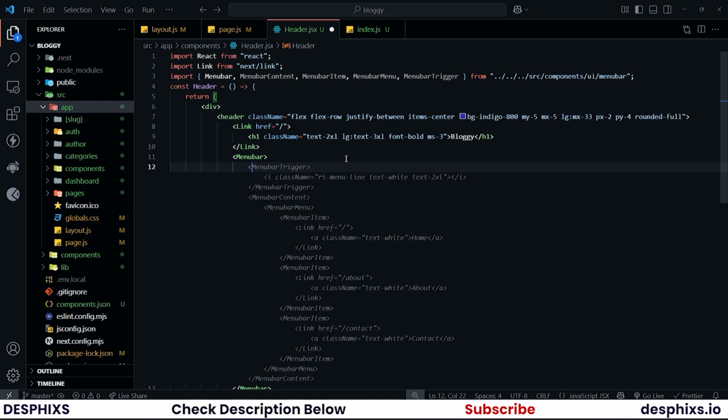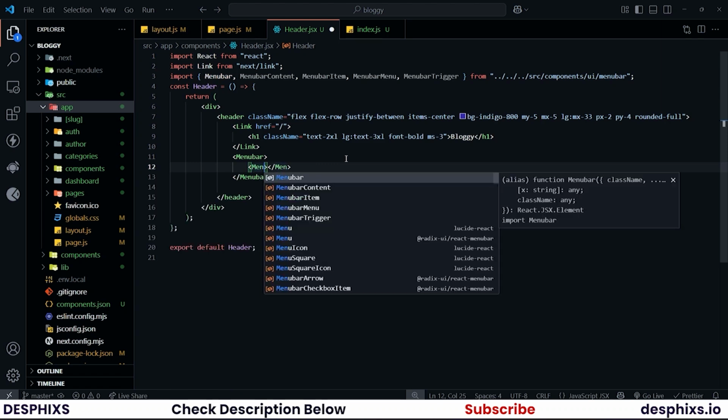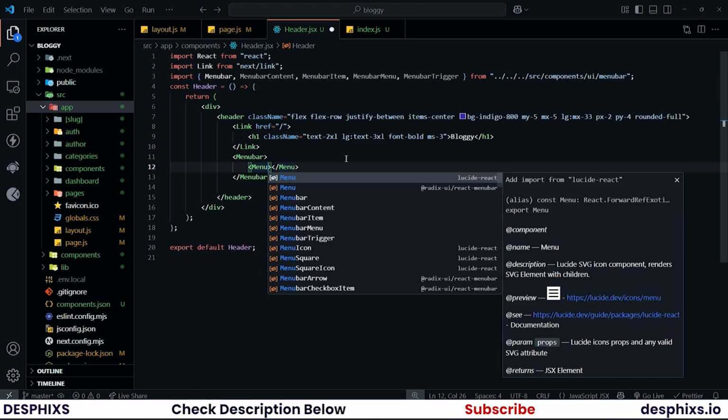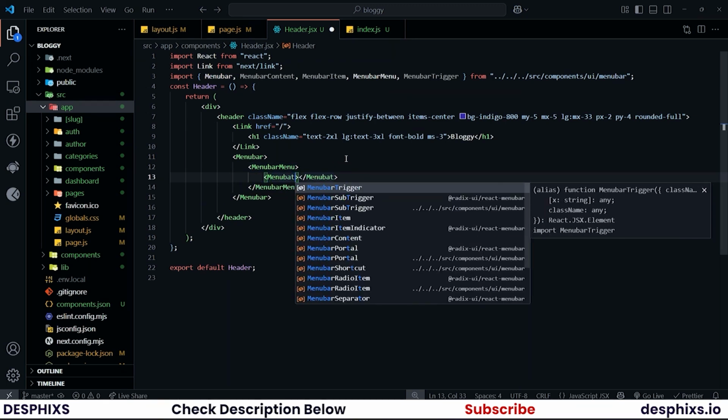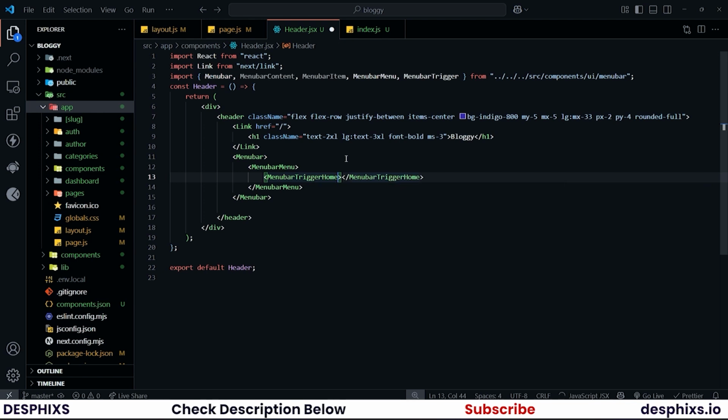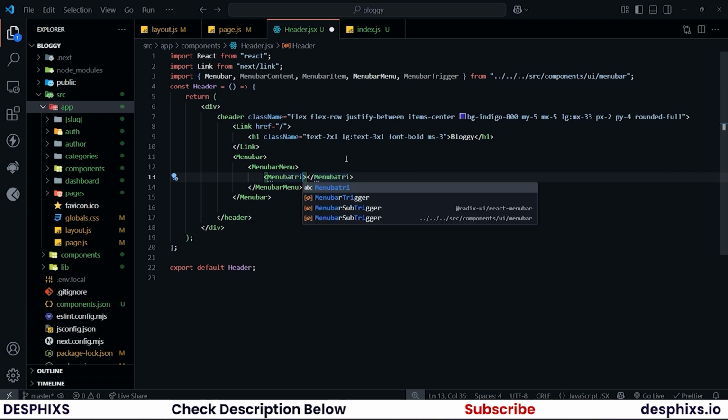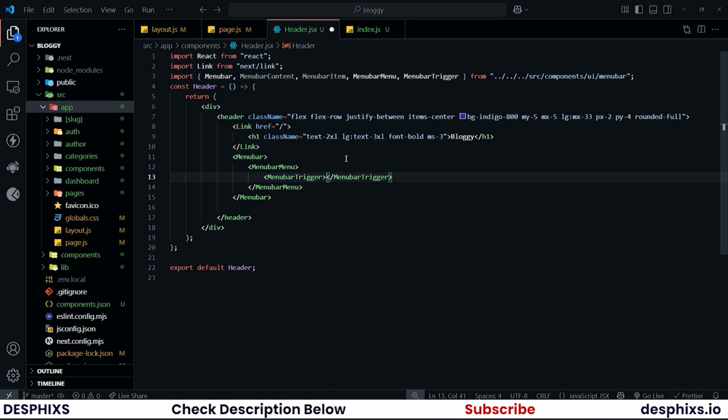So to do that, you need one that's called menu bar menu, and inside the menu bar menu is where you now have something called menu bar trigger, and this should be called home. Menu bar trigger, which is this one, and in here we want to have home. Save this and let's see what we have.